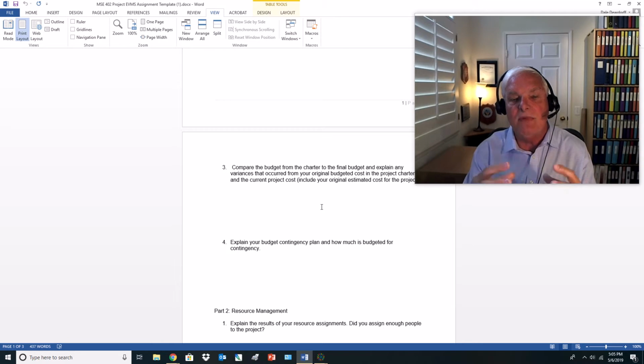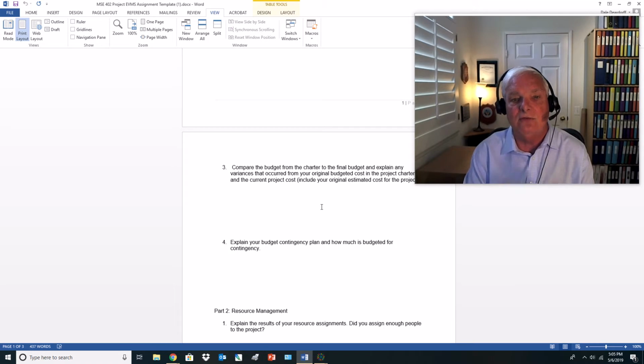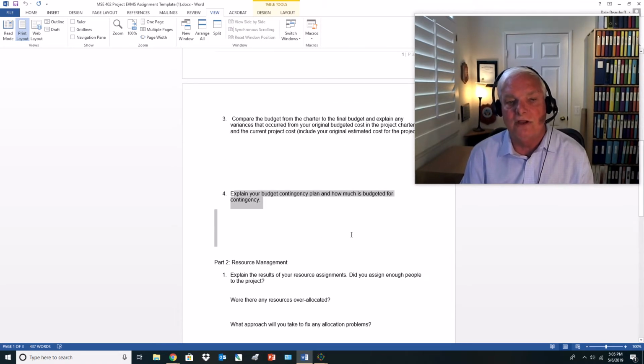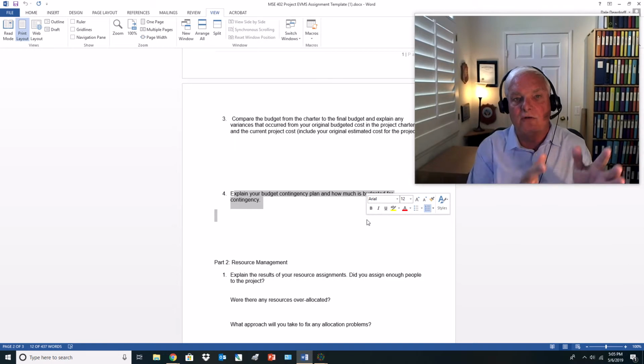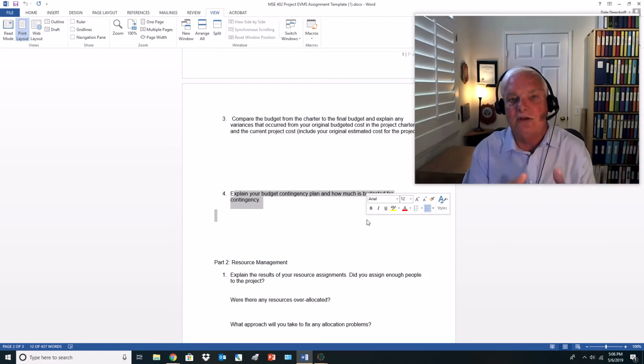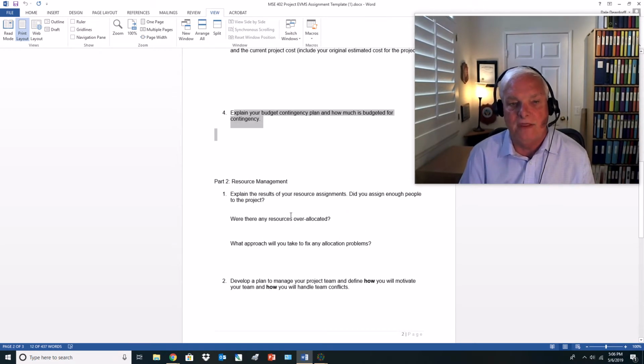Okay, so depending on your philosophy, depending on your team strategy, you may have procured pieces up front to try to eliminate some of the issues you were going to run into in the back end. You may have been successful, you may not have been successful, but we wanted you to give us information on your contingency planning. How did you budget for contingency? And remember, contingency is different than project reserve. So project reserve, management reserve, these are different philosophies. We want you to explain to us how you handled that.